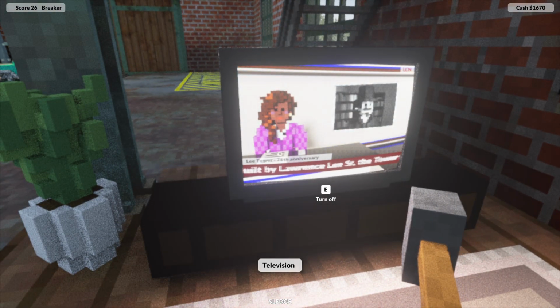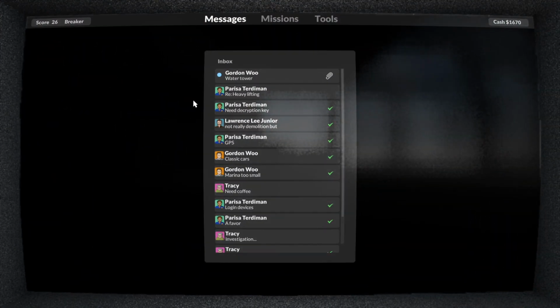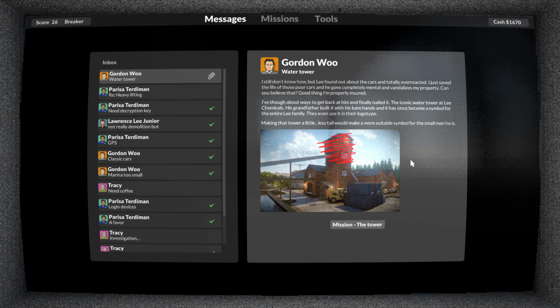It's got some news about the recent events probably. Now Gordon Wu wants something, probably related to his newly washed cars.